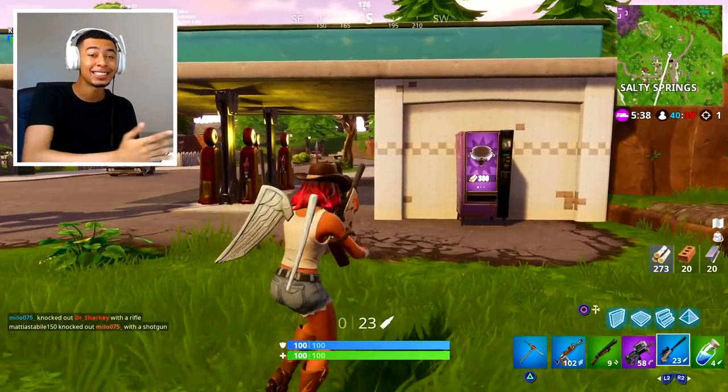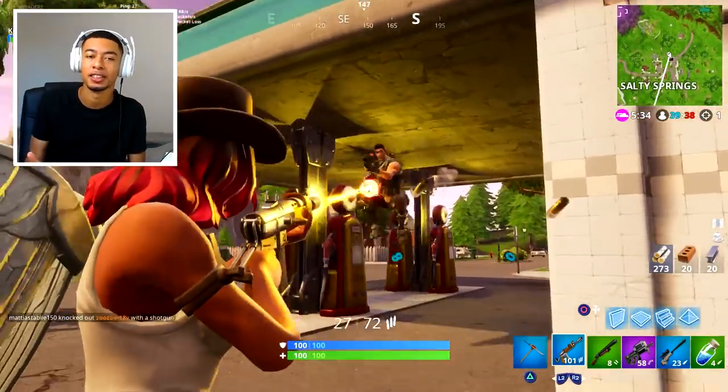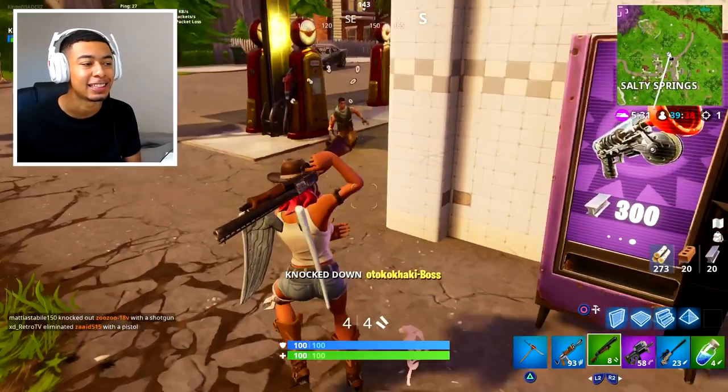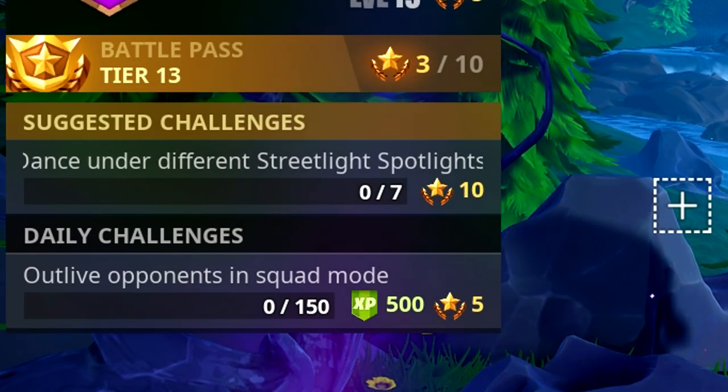All right, next one, and this kind of links into the previous one as well, but this will help you guys out, for those of you that don't actually want to buy the tiers and all that different stuff. So this is a nice one, and it's the challenges. Now, the challenges you guys can see on the left right here, you've got daily challenges and suggested challenges. You get rewards for them.